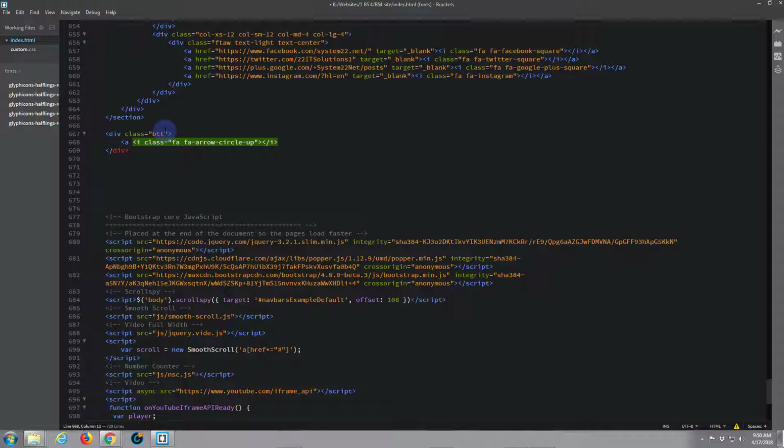That's A. Give it href equals, and I'm going to put quotations inside there. All I'm going to do is put hashtag, and that should take it straight up to the top of the page. Close it. Now the closing anchor tag, let's cut that, Control X, and put it the other side of our icon there, after the closing icon tag. Now when we click on that, it should roll it back up to the top. So let's save it, Control S, back to the site.